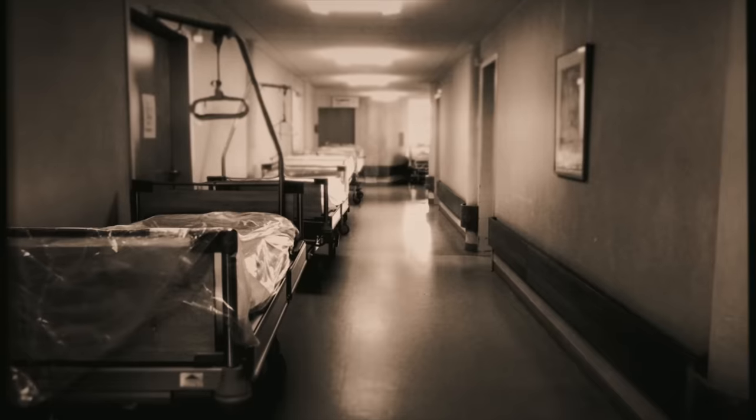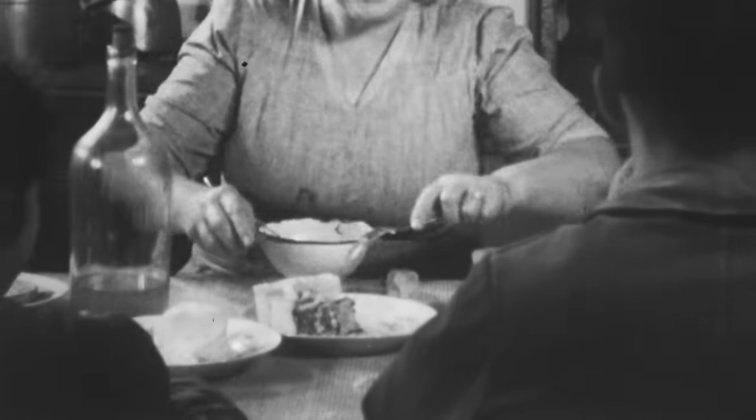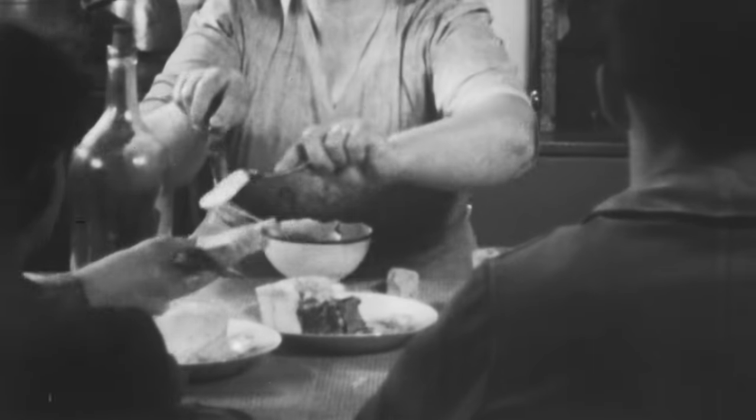He was married to a woman named Helen who had just recently broken her hip in a fall. For 5 weeks, she was in the hospital recovering, so Philip was just at home alone. And his neighbors would open their homes to him in the evenings so he wouldn't have to be by himself at dinner time, which I honestly think is like the sweetest thing for them to do. I love when you have like a true community in your neighborhood.